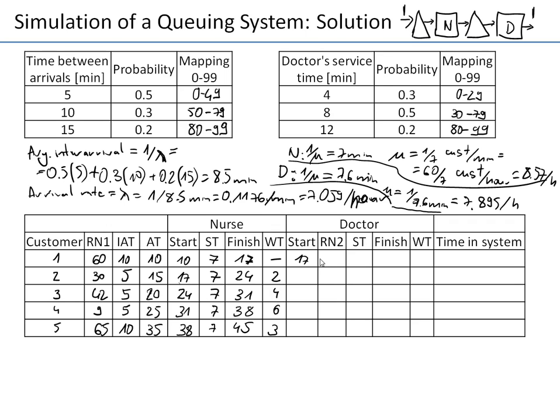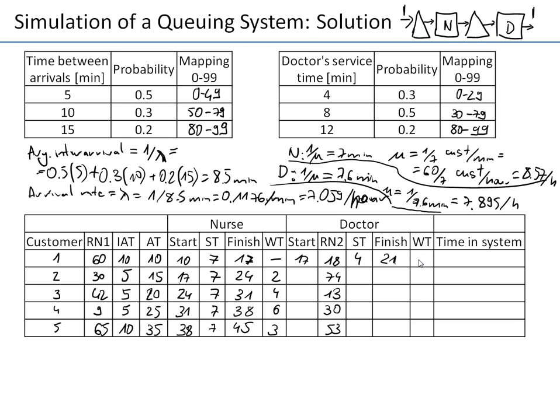Again, I prepared some random numbers here, and I have 18, 74, 13, 30 and 53. Right? Such random numbers, if you have an exam question, you should be provided with these numbers, because you cannot make them up. They wouldn't be really properly uniformly distributed. So random number 18, now we look at the mapping. It falls into the first range, so service time is 4 minutes. So if the service started at minute 17 and takes 4 minutes, it will finish at minute 21.